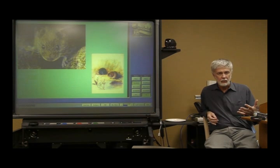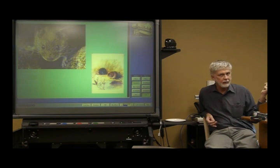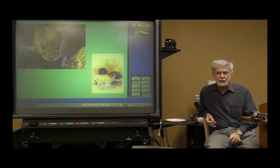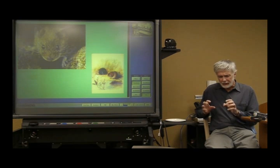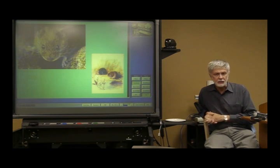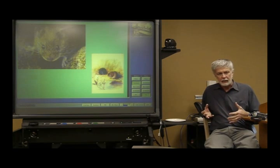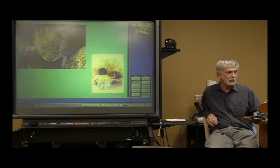In contrast, the mountain vole males are one-night-stand kind of guys — very promiscuous, with certainly no attachment. And the moms are pretty lousy mothers; they neglect their babies. So you have two species that are really significantly close to one another genetically, but they have vast differences in behavior. It turns out that the prairie vole makes and secretes much higher levels of oxytocin, while the mountain vole secretes a lot less than most rodents.